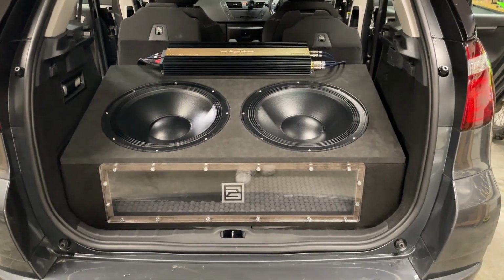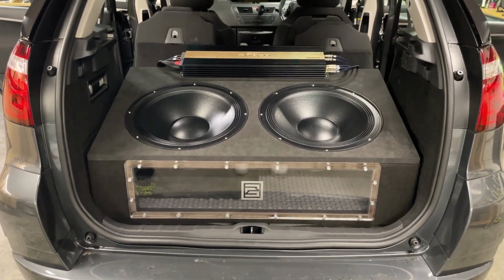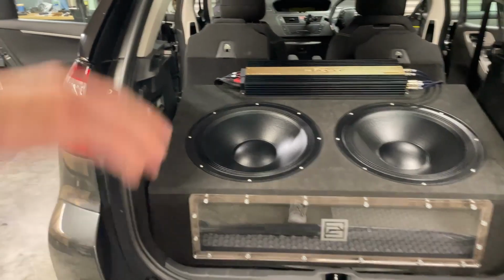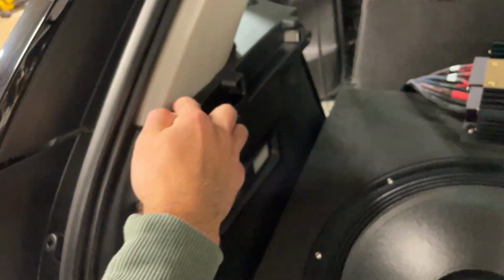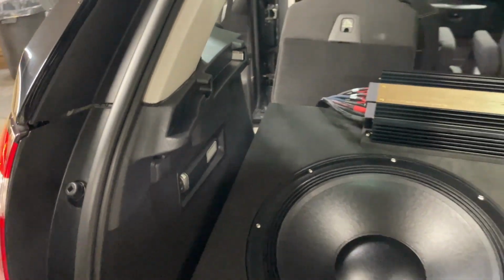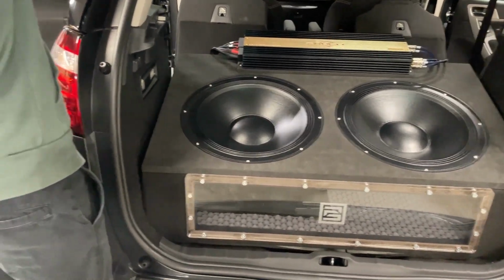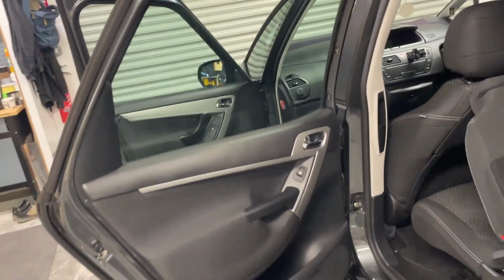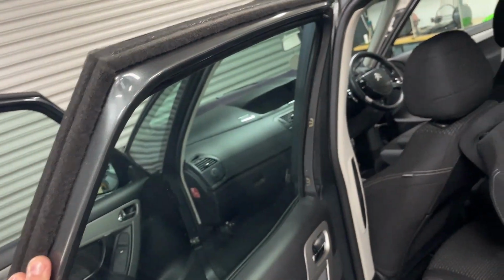What we cannot show is all the extra time that you put into isolating all the buzzing surfaces. Oh, yes, we can show because they can be seen all around those edges. You can see if they are isolated. There's a bit of self-adhesive black carpet all over the place, everywhere where the plastic would touch the car. Around those edges as well. It definitely paid off. It's a French car, so it 100% needs attention. Or like things like this, you had to put extra soft parts everywhere around the doors.